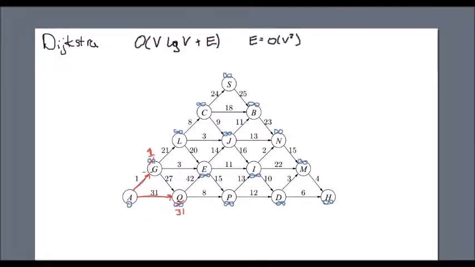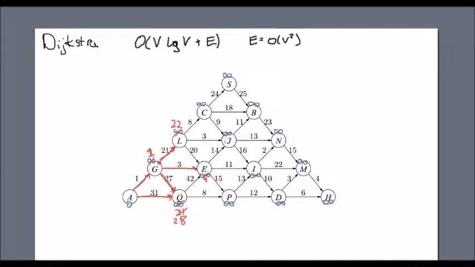and that's the G vertex. So I'm just going to mark G now. From G we can get to L, E, and Q. So this means we can go this way, and we can write 22. We can go over here and write 4. And we can go down here, and we can actually improve. We can do it by 28. Okay, so now the new lowest would be our E, the 4.